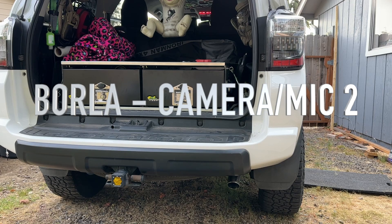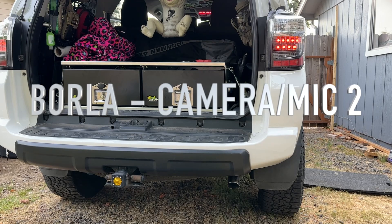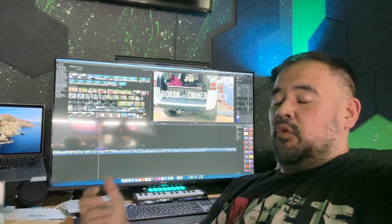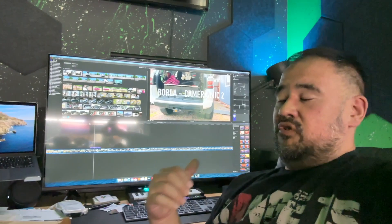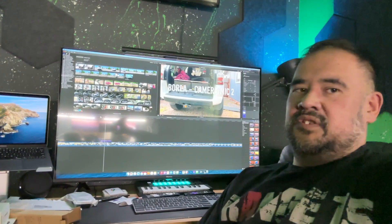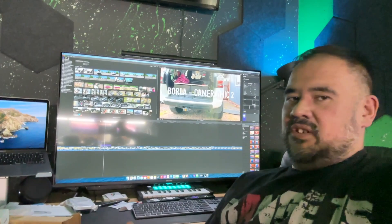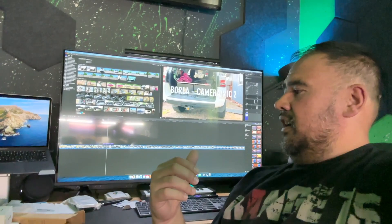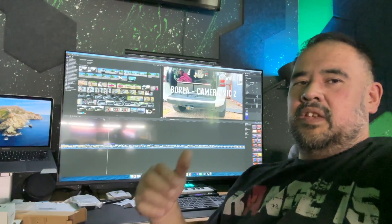Just in case the audio didn't work on that camera, we're going to use the old camera as well. Right after install, the first camera captured the audio but it's horrible — the microphone just wasn't working. What you just saw was the second camera with an external microphone. Then this morning — two days later, having only put 10 miles on it — I went out and did a cold start so you can hear it with the good working microphone. That's what you're going to see next, so we're jumping around in the timeline a little bit.